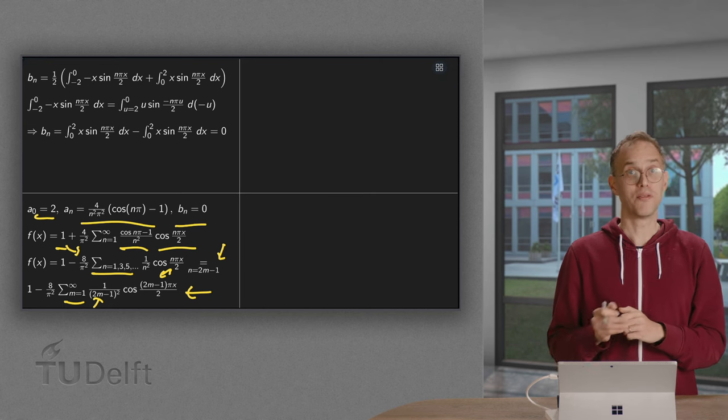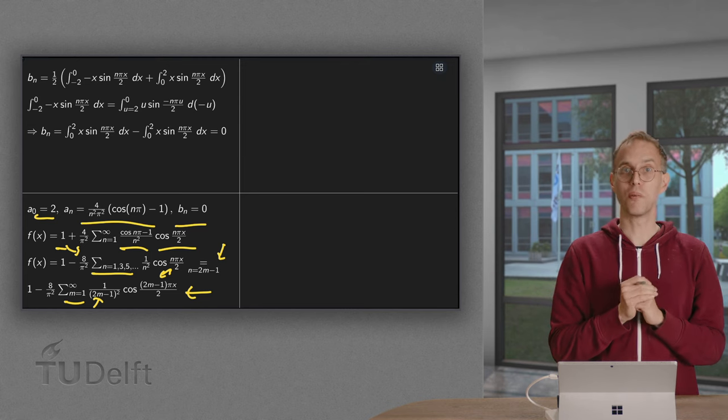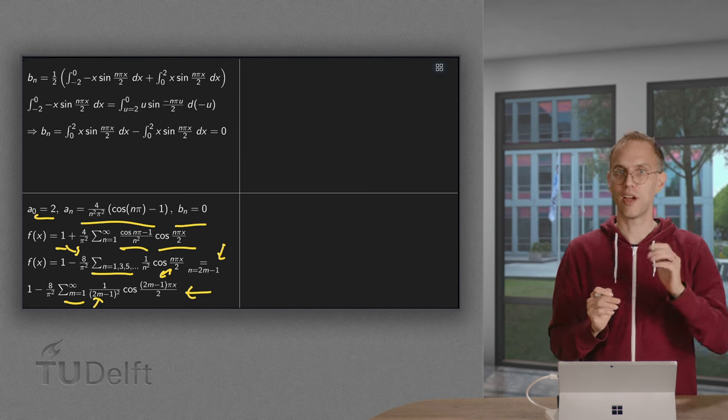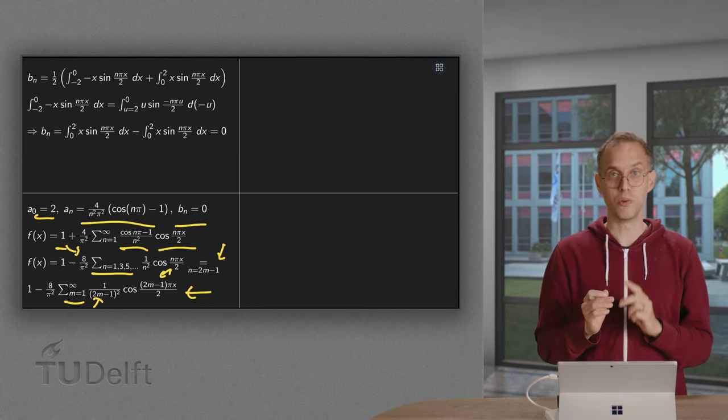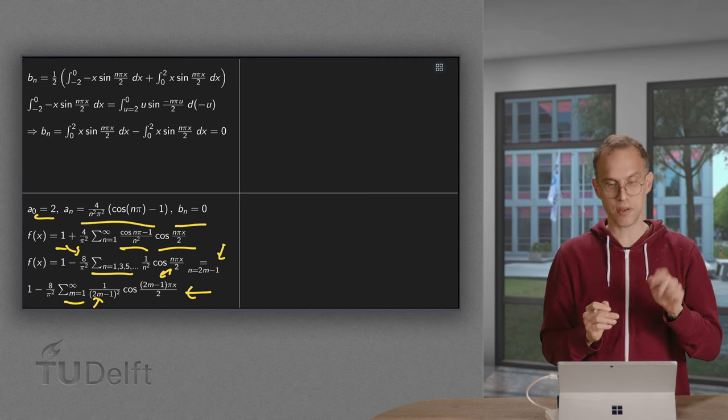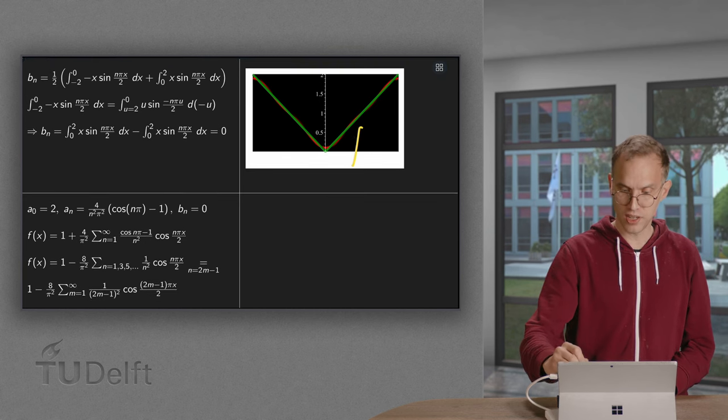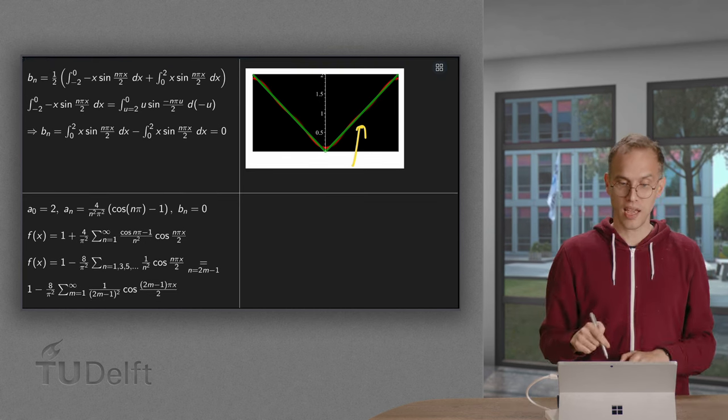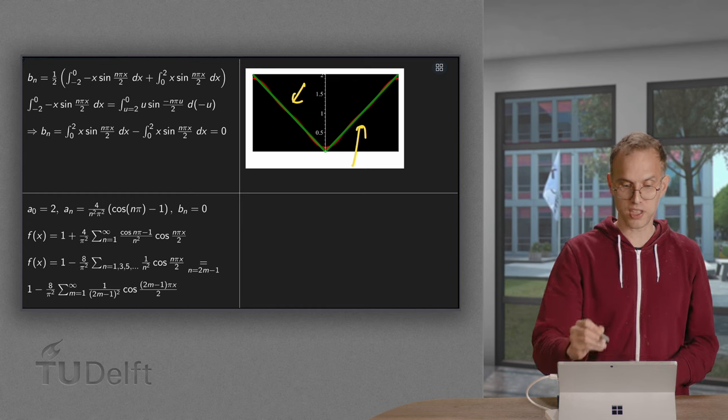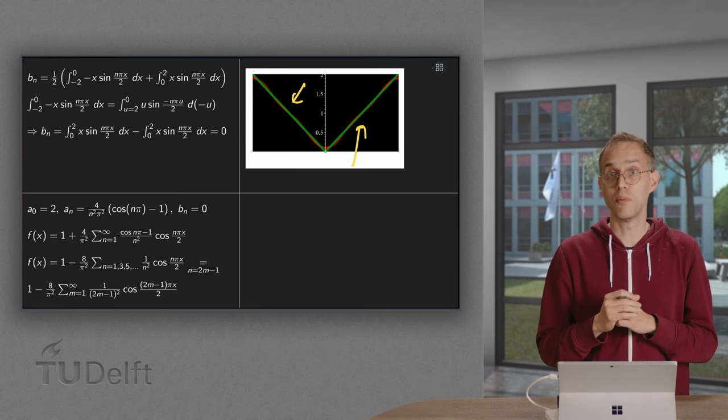And then let's see what happens if you try to plot this. Of course I cannot go up to infinity when plotting. So first I made a plot where I went up to 2. So I had the function where I just did m equals 1 and 2. And then we already get the following plot. The green is the original function, and the red is the approximation. With only the one and then two terms, you see it already approximates the original function pretty well. And then if we make the number of terms we include a bit larger, here four terms, then we already cannot distinguish the green and the red. You see that we only need a very small amount of terms in our Fourier series to approximate our function really well.